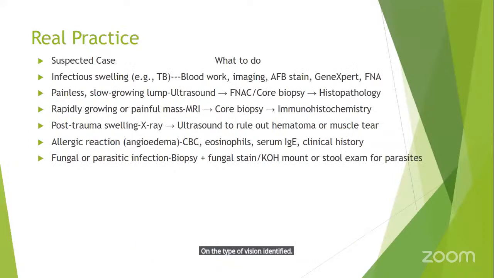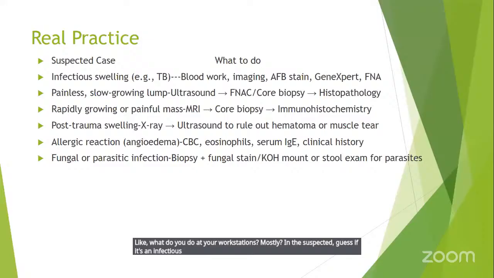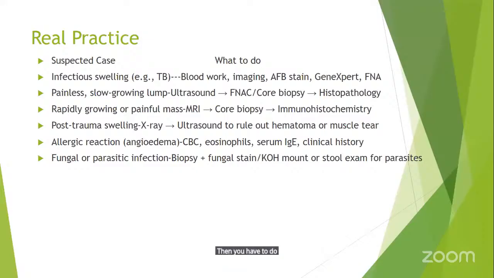So what happens in real practice? What do you do at your workstations? Mostly in a suspected infectious swelling, for example TB, you have to do blood work, starting with a hemogram. Then if it shows something, you send them for imaging, and then you do TB stains and GeneXpert.